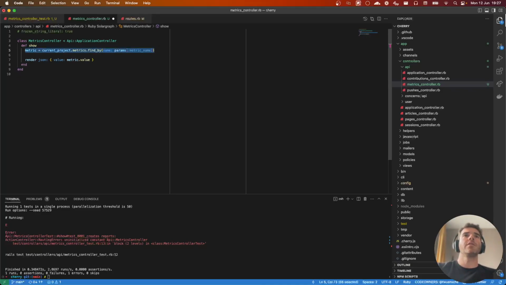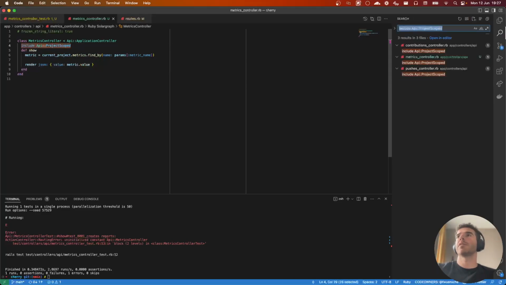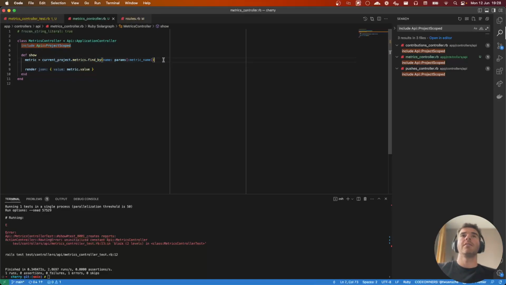Also, we're gonna need to include API project scoped, I guess. And so with this, we're gonna have access to the helper current project. That's gonna allow me to scope the metrics, and then we're gonna find what we need, and that's it.